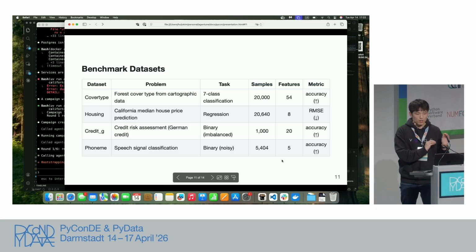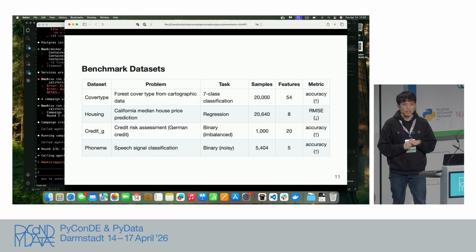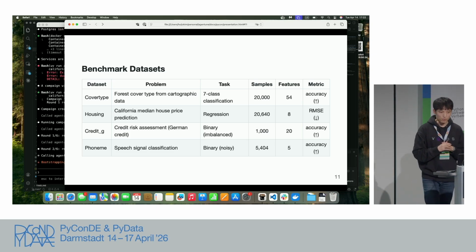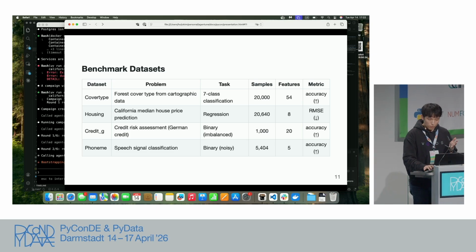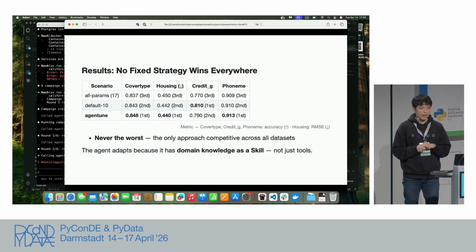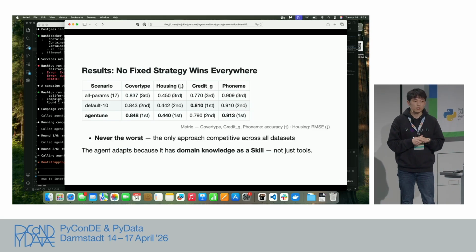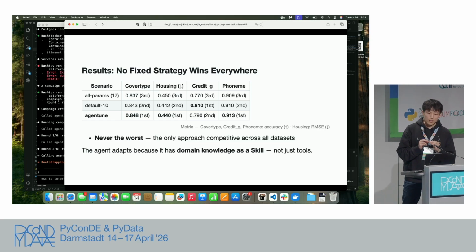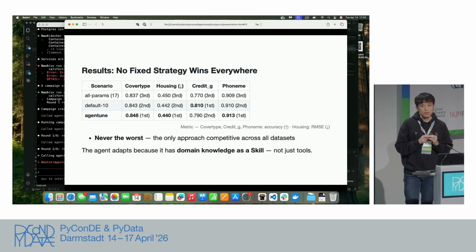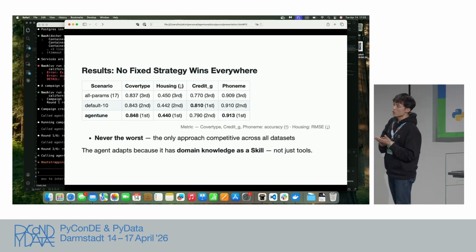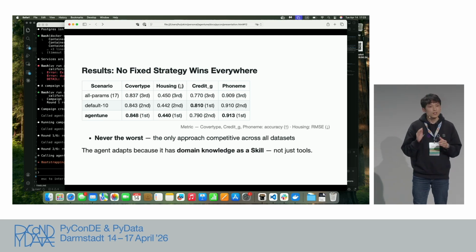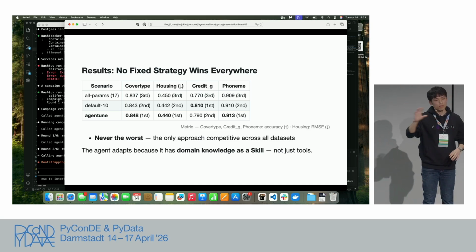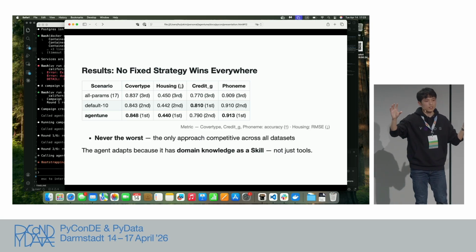So not only one sample case, I also included some more public datasets. I want to really see, hey, can it produce some more meaningful, better performance. So these are 4 public datasets coming from scikit-learn. And I just compare using just 10 parameters or all parameters in our agent tune framework. And then it got always not the worst. But here the catch is, okay, this is going to change everything about hyperparameter optimization. I don't think this is the right conclusion, because we already have our very well performing framework. On top of that, we will just iterate with the loop.